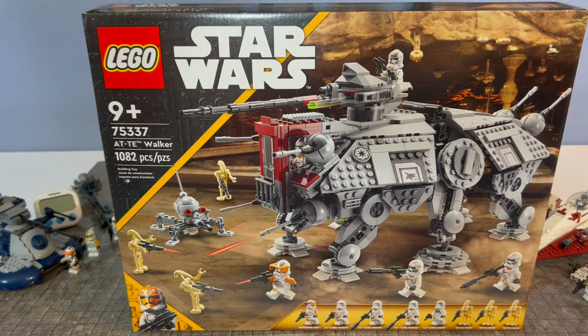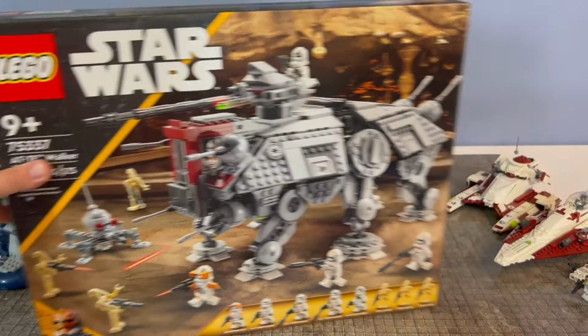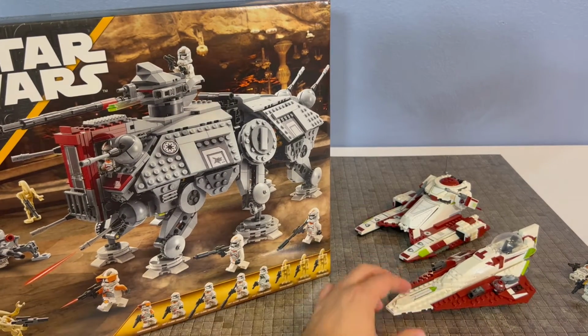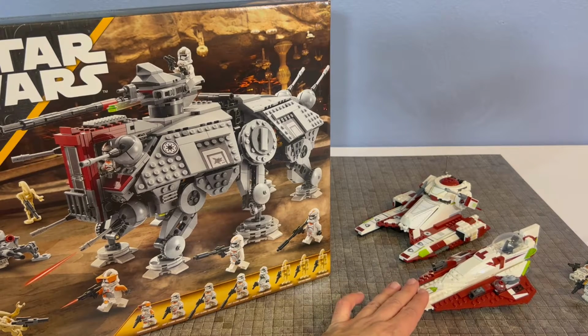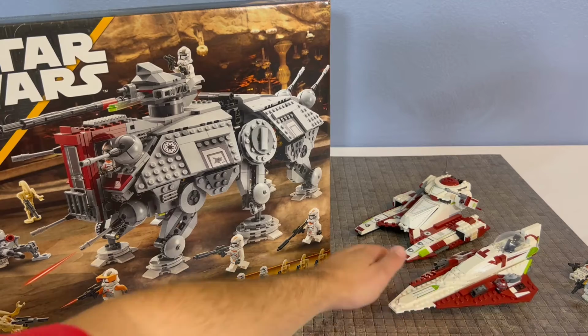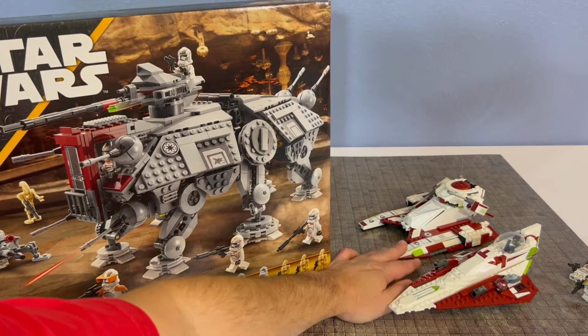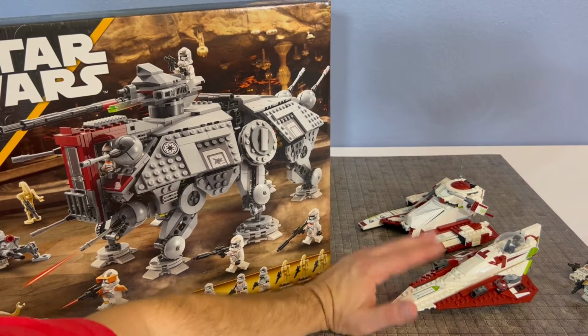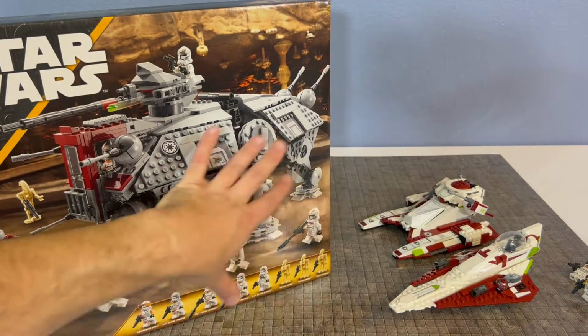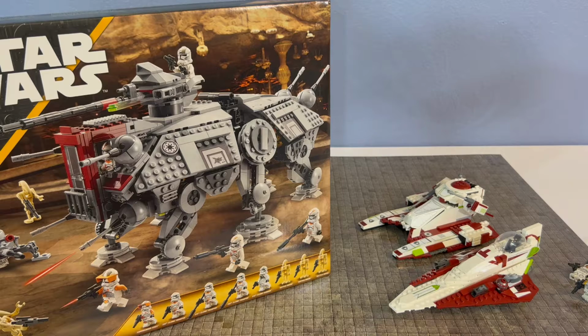10 hours. I hope it doesn't take 10 hours. I'm guessing it's going to take us 2 hours, because with the ship, I want to say that this one took us about an hour, maybe an hour and 5 minutes, if I remember right. And this one took us like an hour and 15 to an hour and 20 minutes. Yeah. But I think we're moving slow on this one. I'm guessing that this thing is going to be at least the amount of time that it took to build both of those. So we'll see how long it takes.